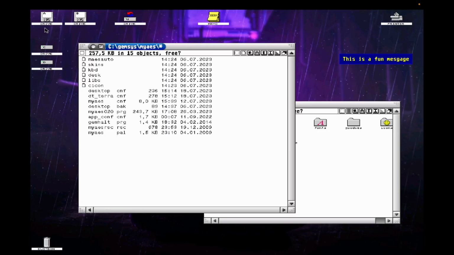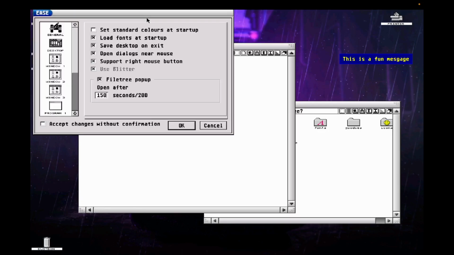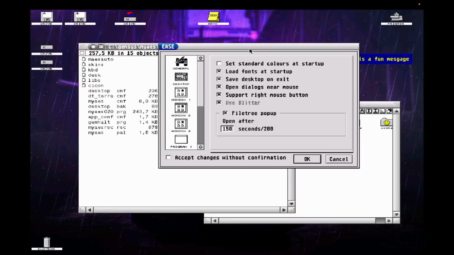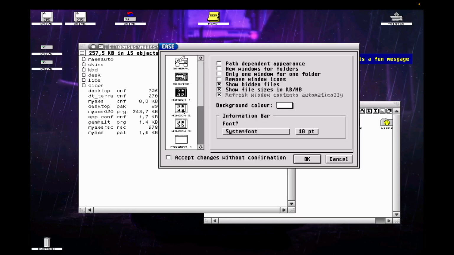Okay, I want to have a quick look at some settings. Now, I'm only going to talk about a couple of these settings, but what I want to do is move through the different settings tabs just so you can see what type of settings are available. And if you want to, obviously, you can pause the video and read the text and see what's there.